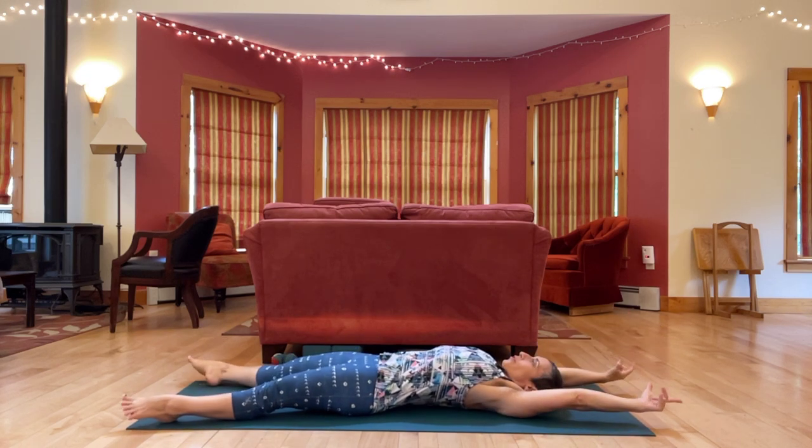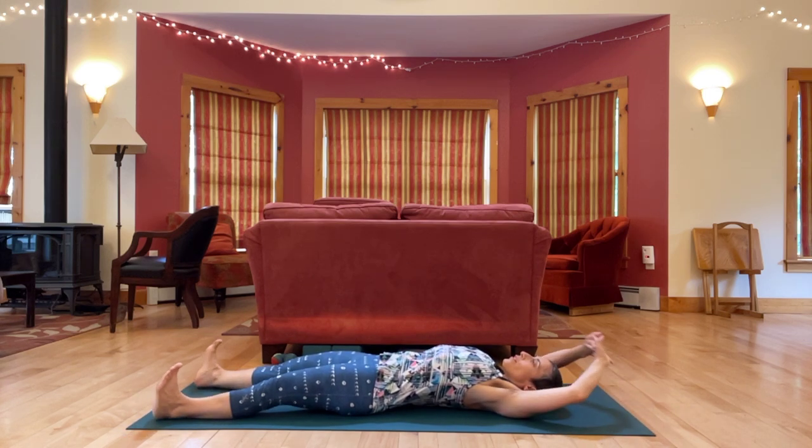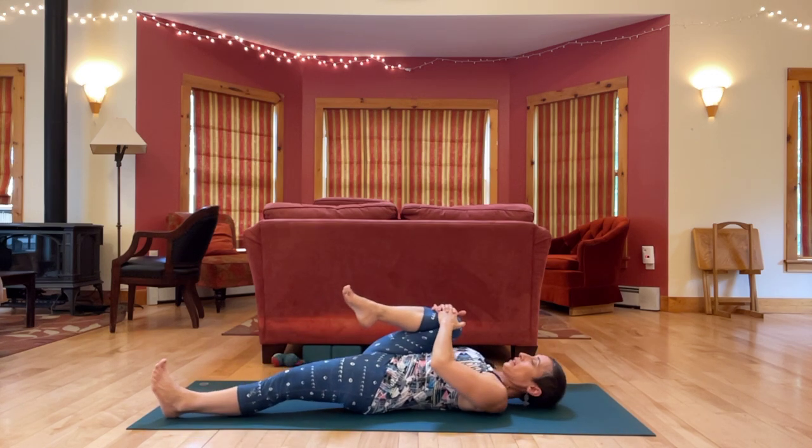Stretch out long through your fingers and toes. Interlace your fingers, press out through your palms, flex your feet. And then release and bring your right knee in. Give it a little squeeze, jiggle, rock.